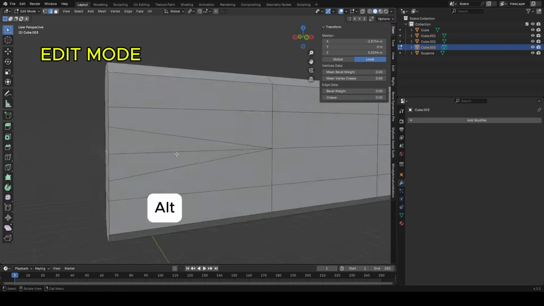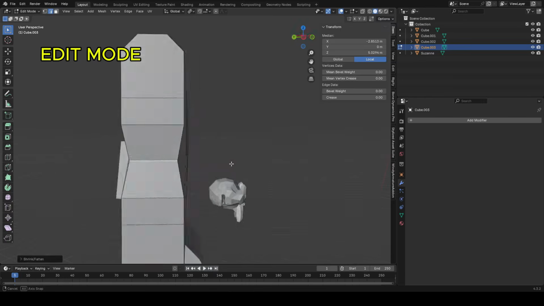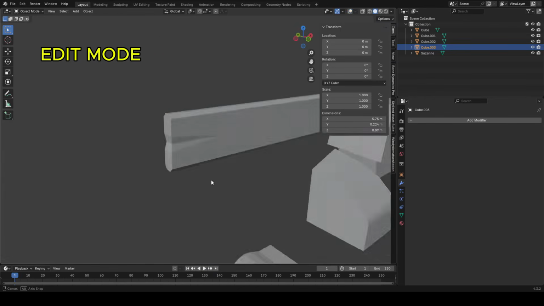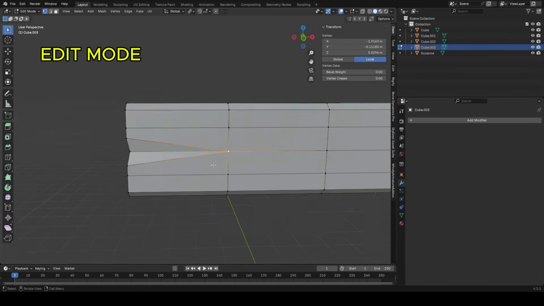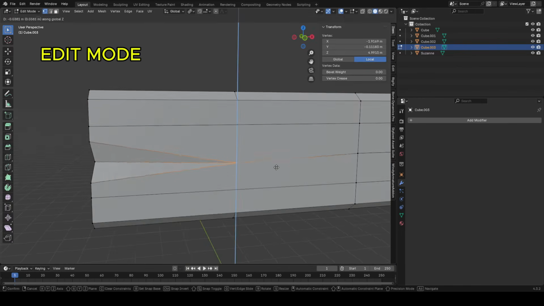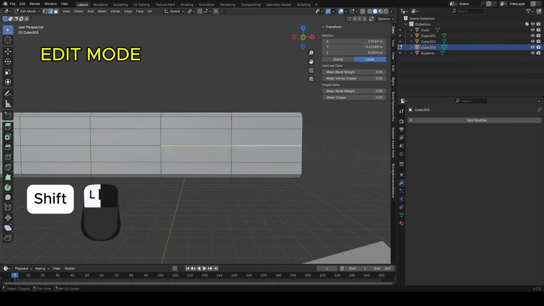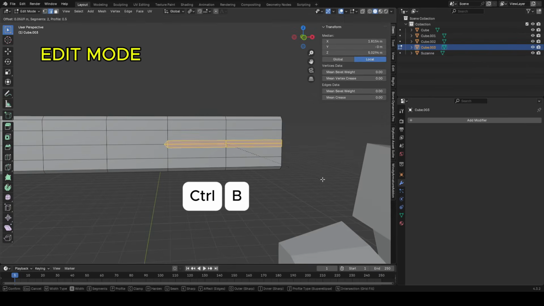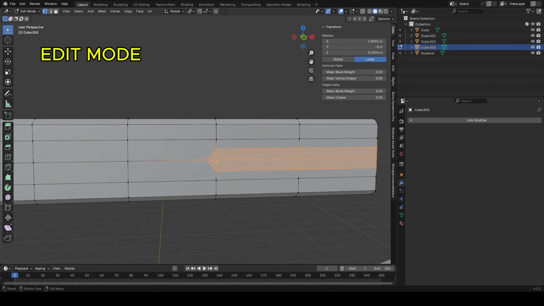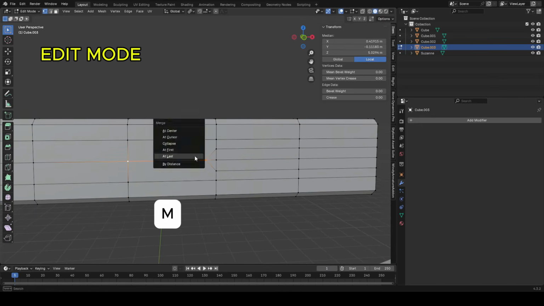And we could select this edge here, for example, and then hit Alt-S to move it in like that, which is going to give us a messed up type of edge on our plank. And there's really no end to what you could do in this, right? So over here on this side, for example, you could do literally the same exact thing by selecting these edges, hitting Control B to bevel, and then merging this one at last, like that.